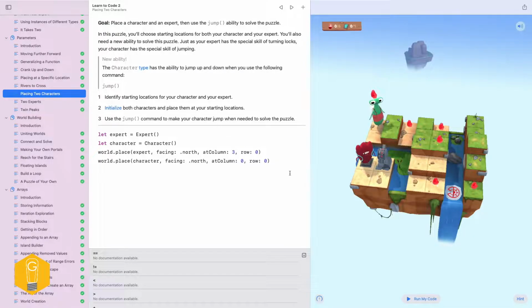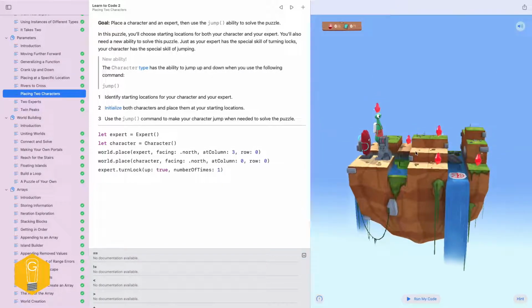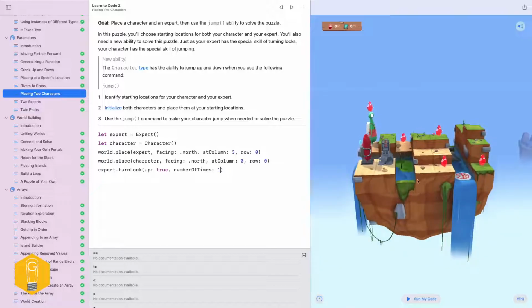We could start out with just saying expert dot turn lock up. Oh, okay, look at that. They gave us that function back. So we want true on that and number of times 1 because it looks like 1 should do it.